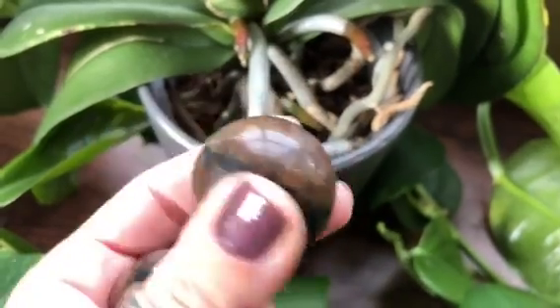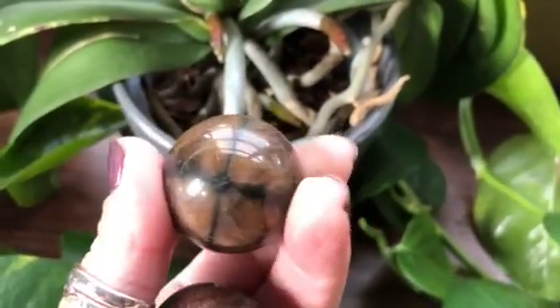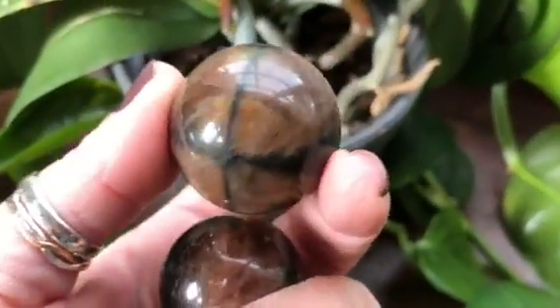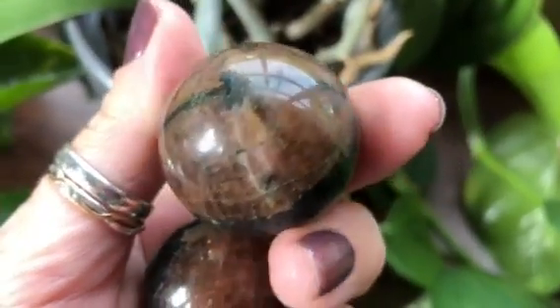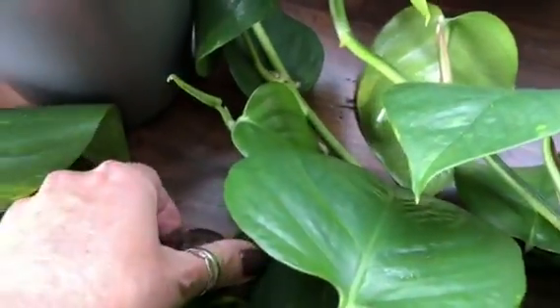Do you see it? The black lines? And when you have a sphere like this, you're going to get a double cross on both sides. I tried to bring as many as I could because I knew that you would appreciate — look at the light play there — the quality. You don't often see translucent Chiastolite like this, and each of them has that light play and that dimensionality.